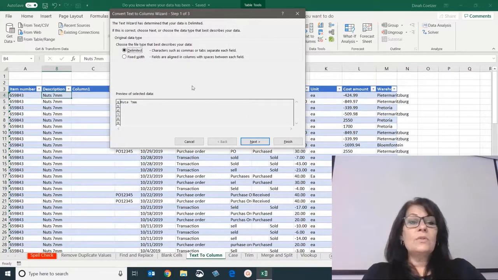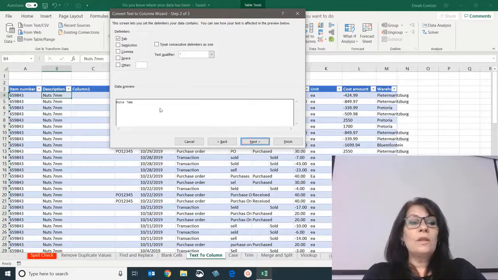What text to columns will do is, first of all, show me what my data set is. Next, it's going to ask me, what is the delimiter? And in our example, the delimiter here is a space. So I want Excel to split it where there is a space.